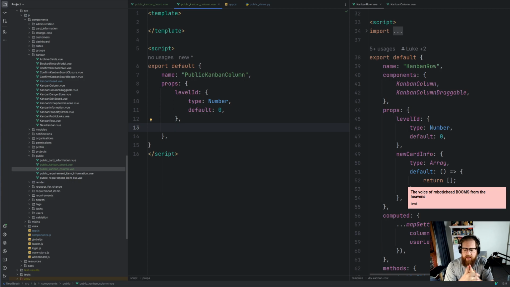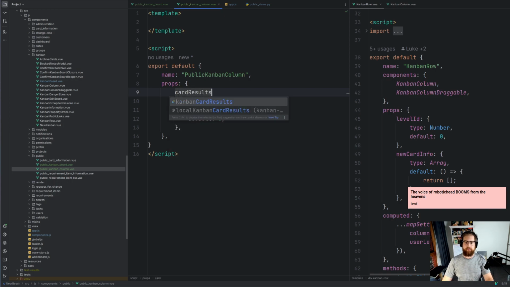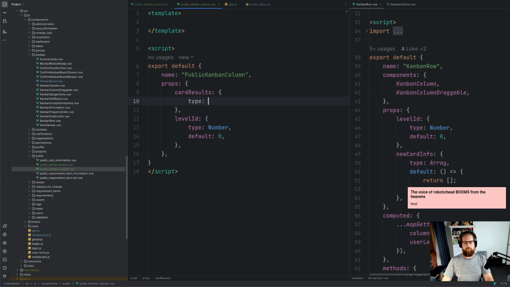Because we won't have access to the VueJS from down here. Alright. We'll have card results, or filtered card results. That is of type array.